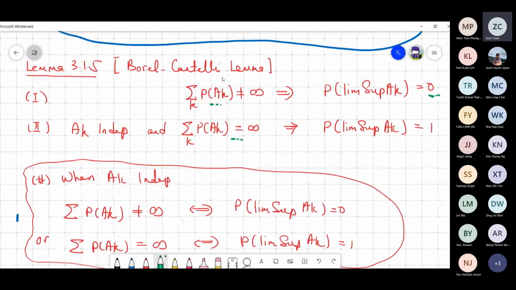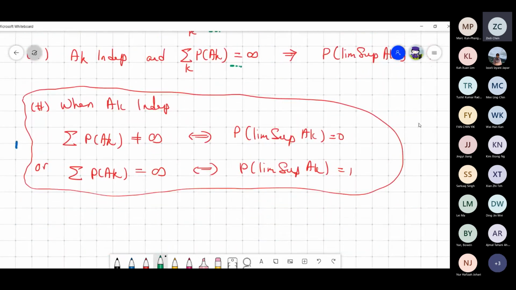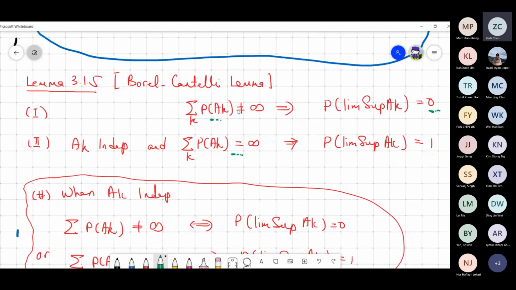Before that, I think you can follow this symbol, so this arrow over here. And also, you look at 1 and 2, you look at the opposite of the arrow, so that will be like this. We also have this. This will be like this. So maybe when this is not infinity, implies this is 0. When this is not 0, which means this must be infinity.